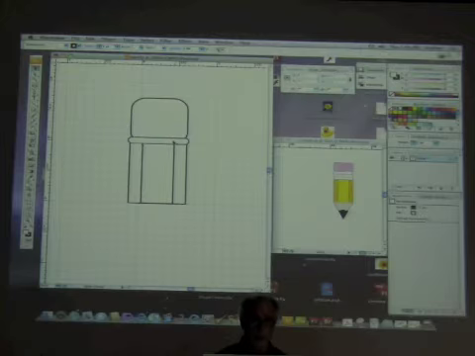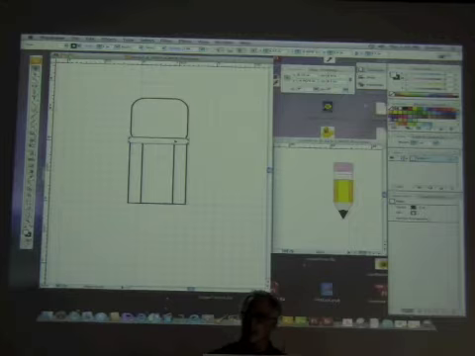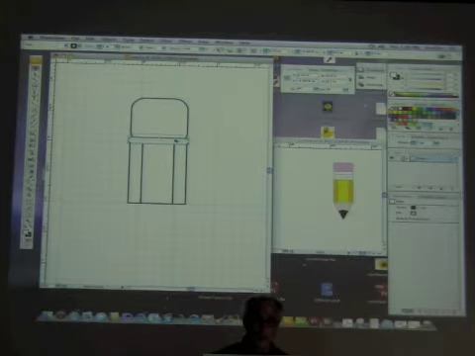That's another way. But now I'm going to show you yet another way to copy and to move it. We're going to use the existing one as our base, and we're going to make copies of it. And I want to make sure that the second one is exactly the same and it's perfectly aligned. To copy it, I click and I drag, and as I'm dragging it, I hold down the Option key. And as I hold down the Option or Alt key, notice that the icon changes to a double arrow, one black, one white. That lets me know that as I drag this, I'm making a duplicate of it.